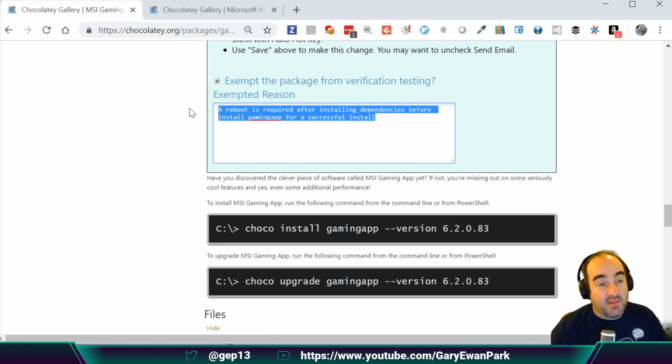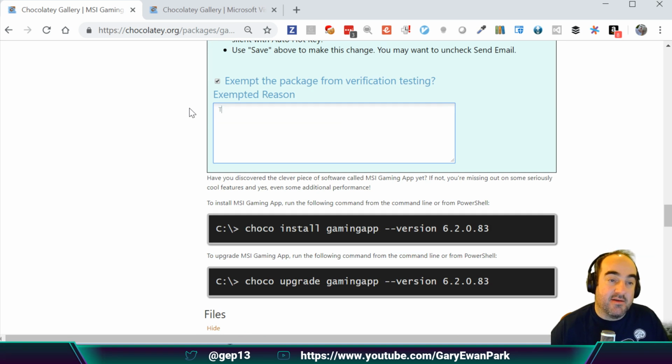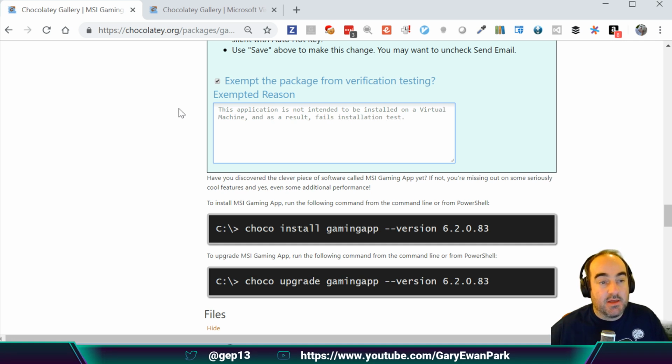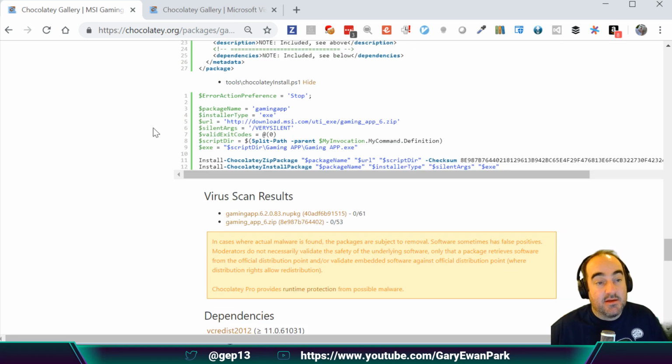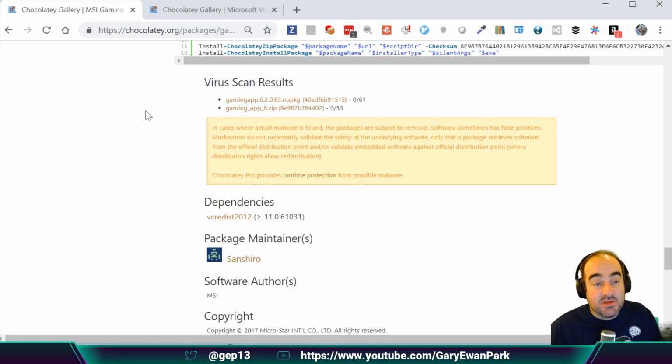So I'm going to write something along the lines of this application is not intended to be installed on a virtual machine, let's say, and as a result, fails installation test. So in that scenario, again, Shanshiro is a well-known maintainer. He's built up a level of trust.